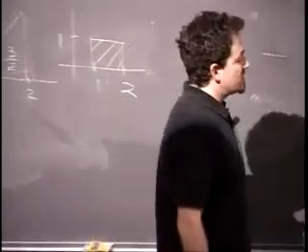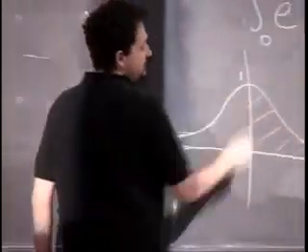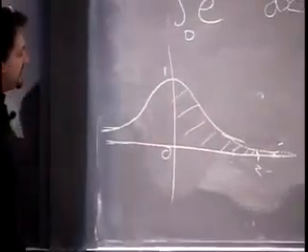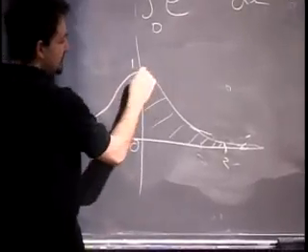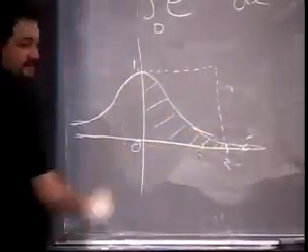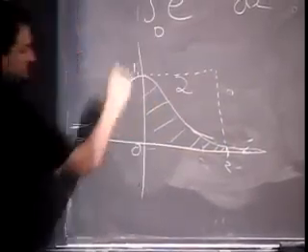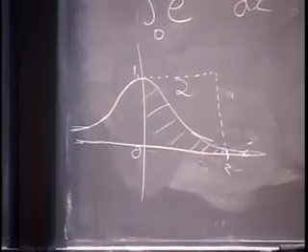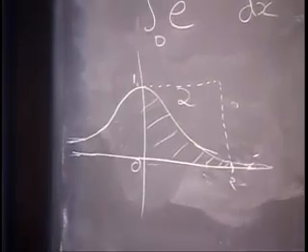So let's try to get a feel for it. This curve has a height of 1. Would you agree that this area is certainly less than this? That's a 2 by 1 rectangle. It has area 2. Right? It's contained within that rectangle. So we know that this is no more than 2.